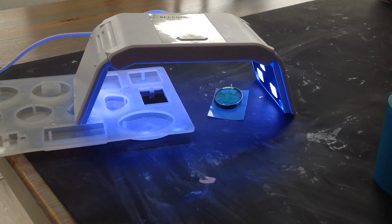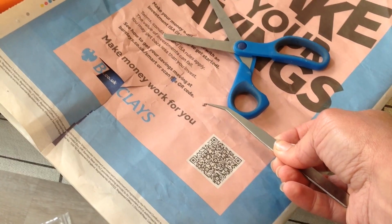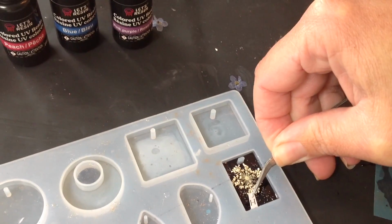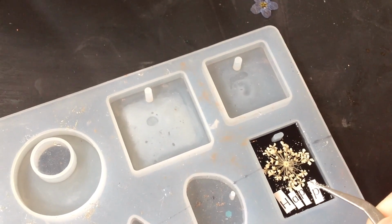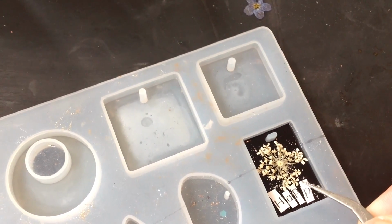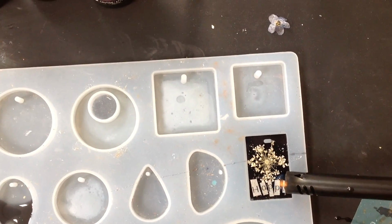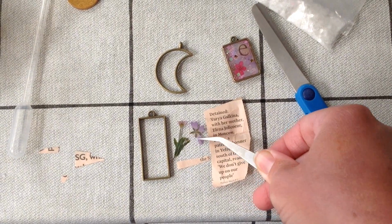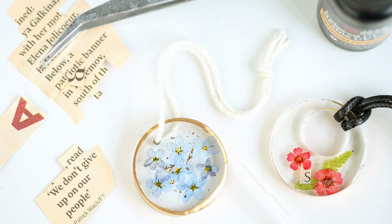As well as the pressed flowers, you can add other items to the resin as well, and I'm personalising some of mine by just cutting out some newspaper with scissors, cut out some individual letters and place these in with some tweezers like this. And then you can add some resin over the top and complete the process. I love how these are all turning out, and they're all so unique and so lovely, and I have some lovely gifts to give away at birthdays and Christmas.